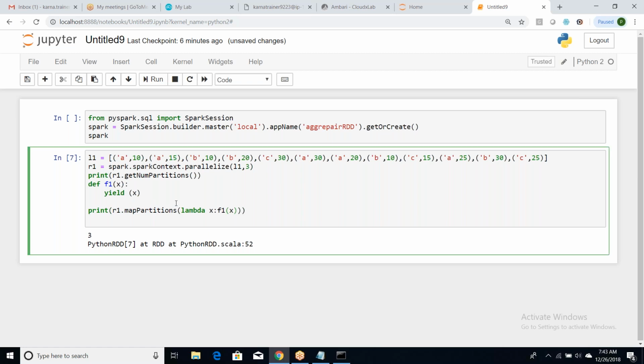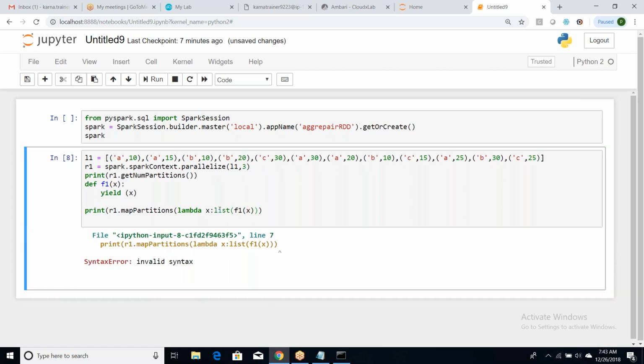We got yield of x and f1 of x. Is it fine? Do we need to do this? Yield of x. Invalid syntax. What did we see in this? One second. f1 of x. We are listing this.